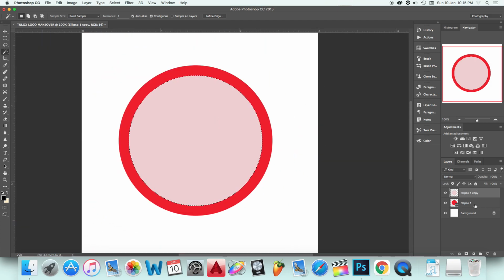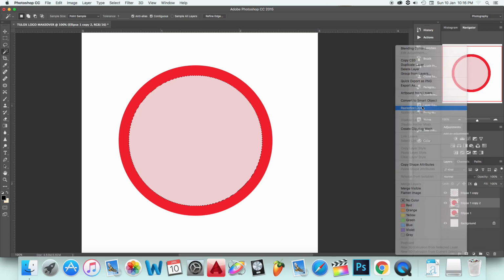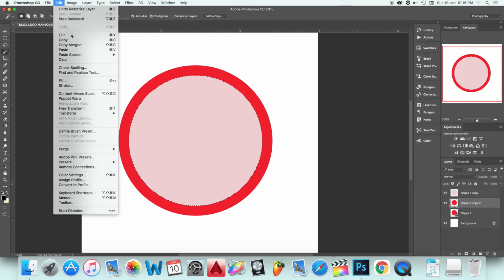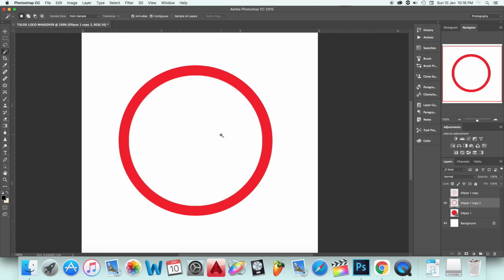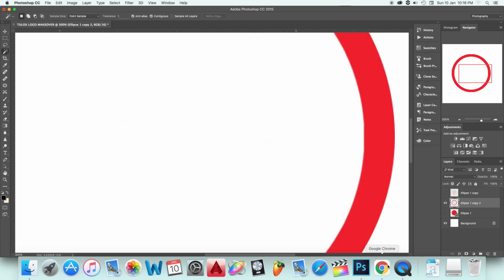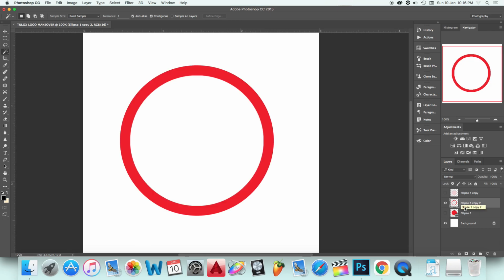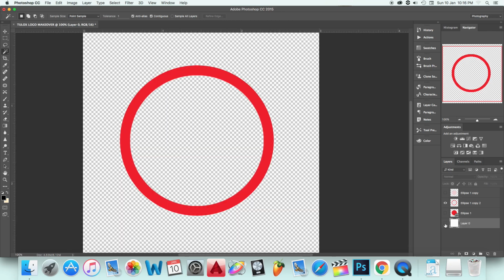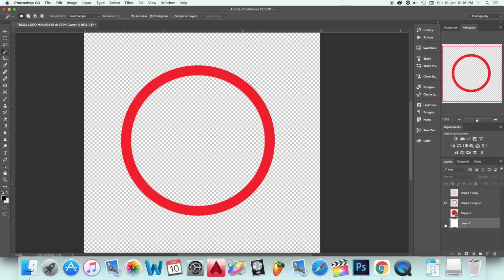I'm now just going to select this ellipse, the first ellipse with the red, and I'm just gonna duplicate, and then I'm going to rasterize and edit and cut. So that should give you a nice cut from that red circle. So now you have a ring. So I'm going to remove the background layer for you to see that it's only a ring. And for the 3 rings that I'll be making, I'll be doing this same principle.